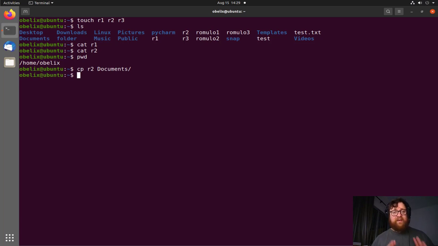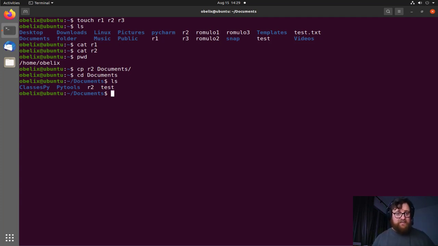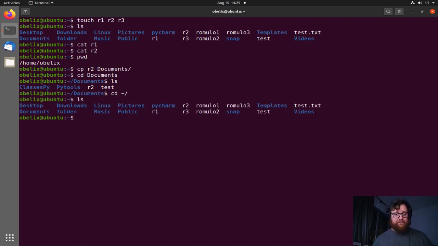If we navigate with cd documents and ls, there is this file. Okay, perfect, we got it. Now let's go back, cd. We are on the main folder again, the home of our user.